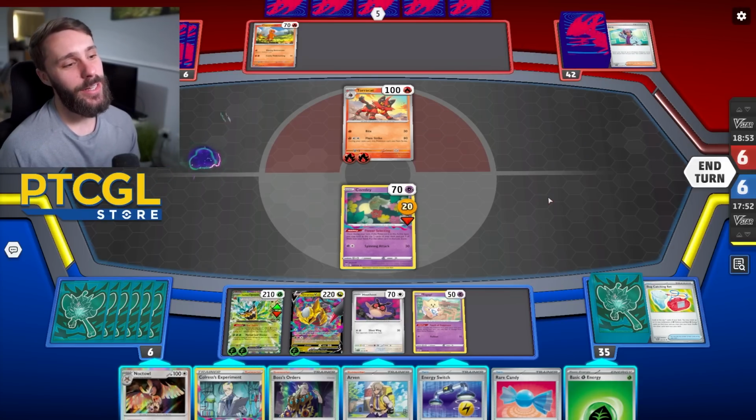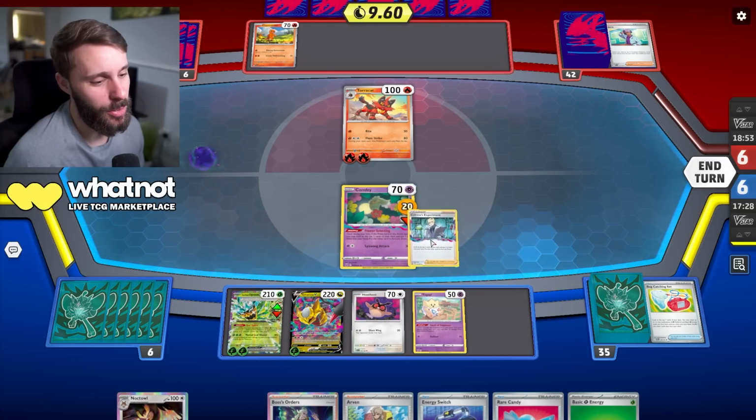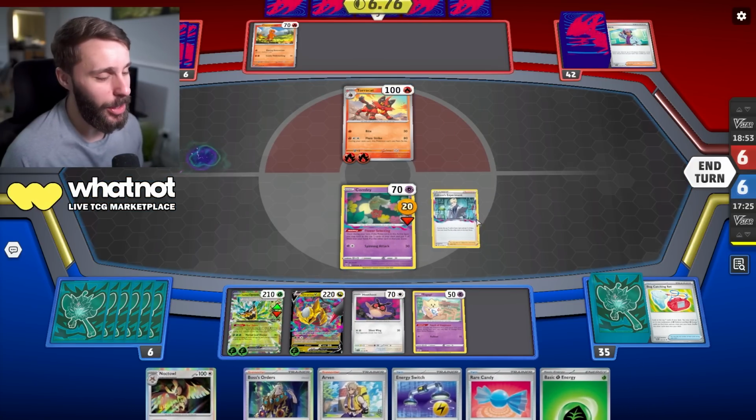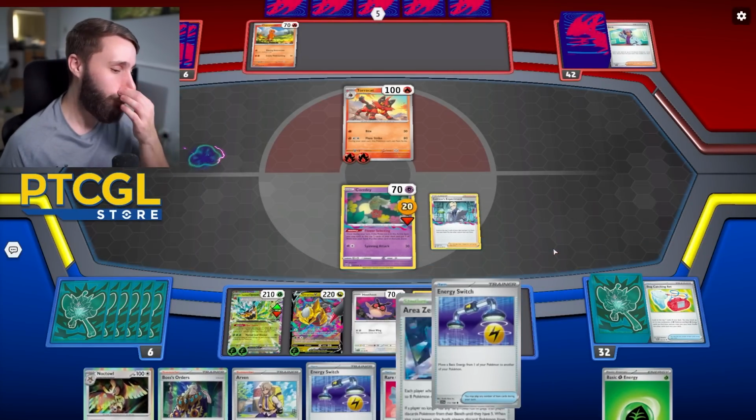But then again, I'm thinking about just going for... Oh, man. I think I'm going to Colress. I think I am. Oh, we get the rescue board anyway? Hello. And I'll get these 3 bad boys.